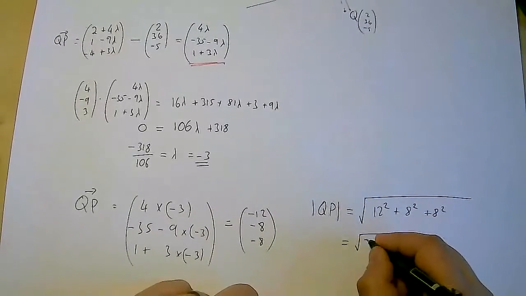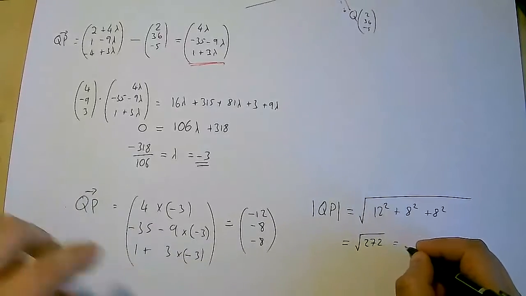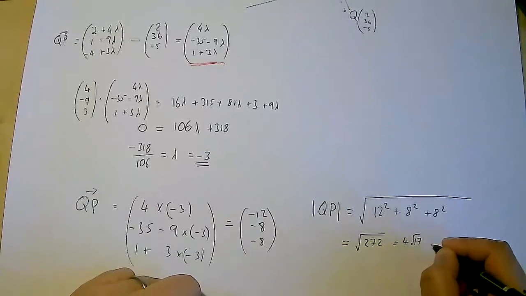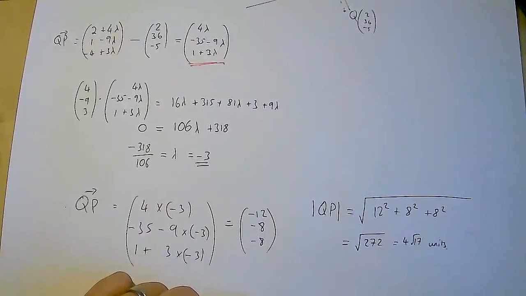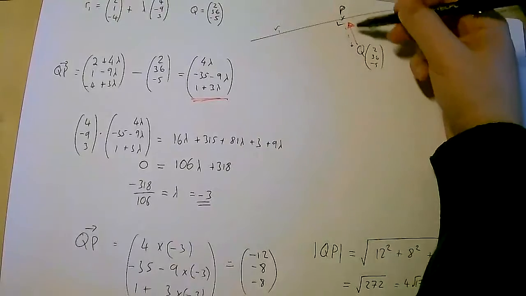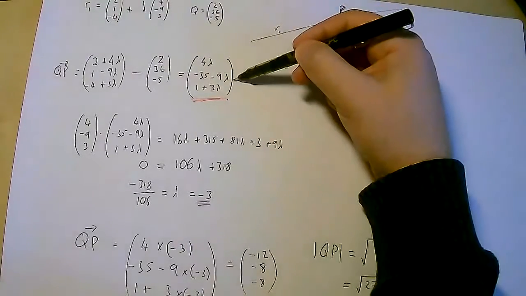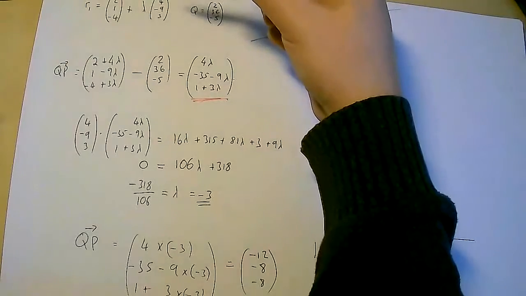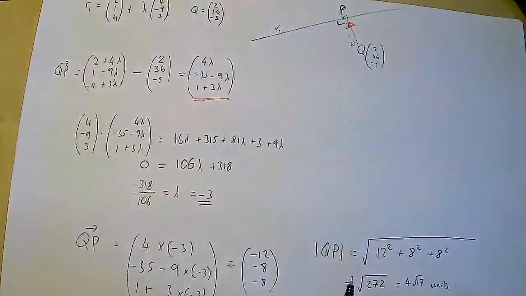So stick that through a calculator, you get 272, which is exactly 4√17. All right, so the principle here is that the shortest distance is the perpendicular distance. So if we can characterize this vector as a single thing, we can then dot that with the direction, solve for 0, bada boom, bada bing, Pythagoras to finish it off. I hope that makes some kind of sense.